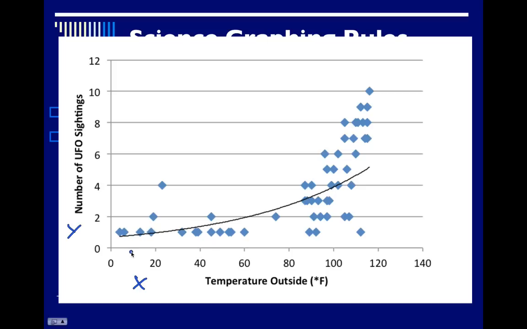On the y-axis we have number of UFO sightings that goes from zero all the way up to 12. So what we can see here is how one factor changes or affects another. So as you can see with the temperature outside most of the data points are pretty low except when you get above say 70 degrees. We start to see a huge amount of data points exist on the high side.